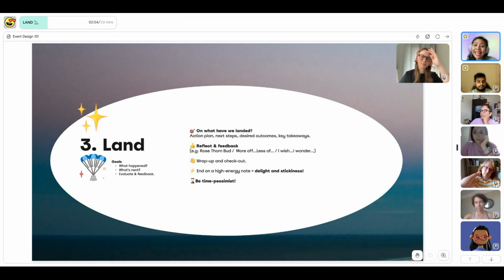Just to recap some of the landing techniques that you can use. First, when you're running events, when decisions are made, or even co-creation sessions, land with an action plan. If you're running learning sessions, it would be nice to ask them to echo back the learnings to you by using things like a poll in Butter, wherein you ask them to share the best thing that they've learned in the session. And for the last one, make sure to invite feedback from your participants in a much more structured and framework-based way. With those techniques, obviously, ending on a very high note also matters.